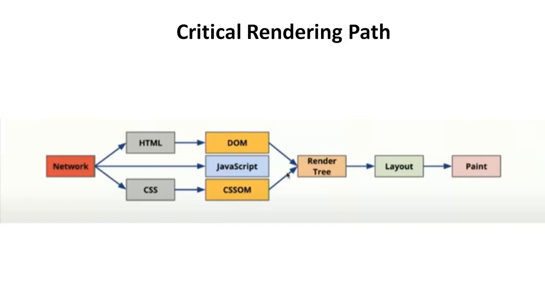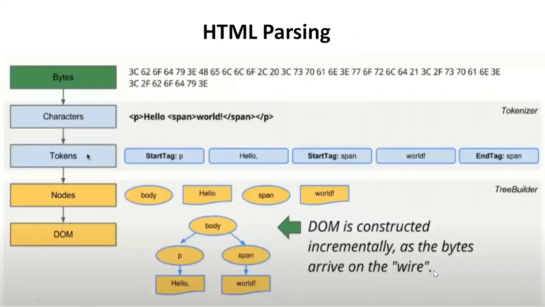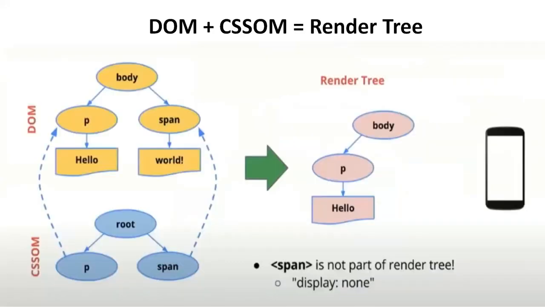HTML presents the DOM. CSS makes the DOM more interactive and responsive. And JavaScript makes manipulations in the DOM. That is the relation between HTML, CSS, and JavaScript. All of them are related to the document object model. That is the key point actually. This is the rendering path, this is the parsing, how it actually works.